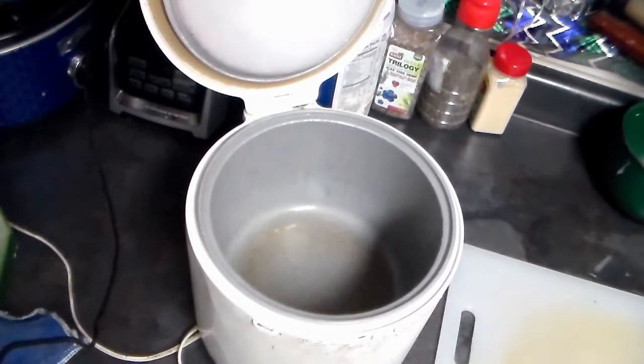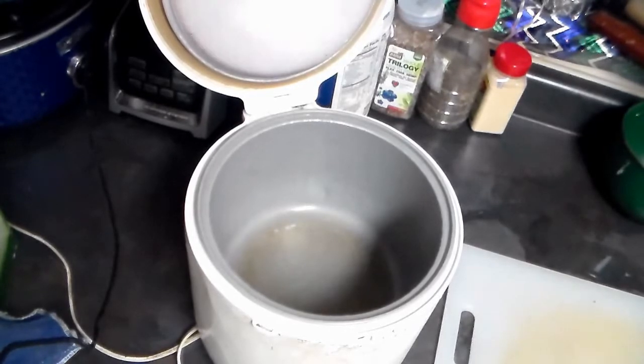Okay, so I got back from my walk, and now it's time to make dinner. I'm gonna make some black bean and quinoa burritos, and these are gonna be vegan. But you don't have to make them with black beans. I know it's a lot of black beans for like a week. So if you don't like black beans, use pinto beans or whatever bean you like. But I like black beans, so I'm gonna use black beans.